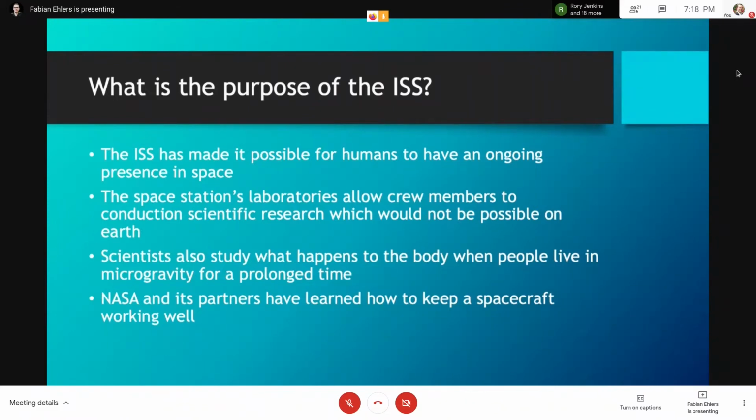But the biggest one we really use the ISS for is monitoring our planet from a unique perspective. We have this observation platform in space where we can look at the Earth's water, air, land masses, vegetation, and more. I mean, we always say you can see the Great Wall of China from space. Yes, you can. The ice caps melting and things like that, we have been able to track through the ISS as well. So it gives us a unique vantage point to show us what's really going on.